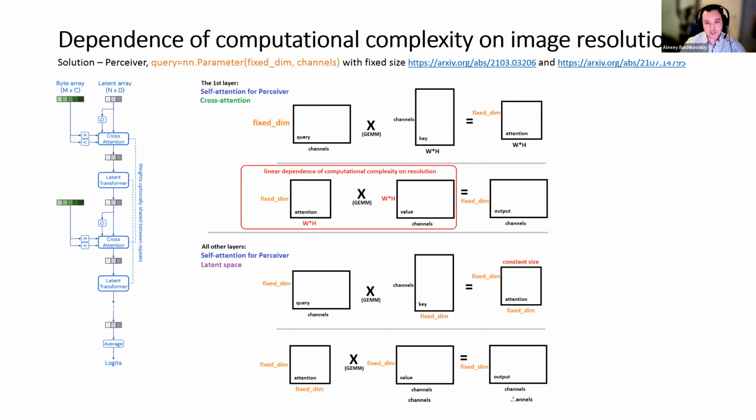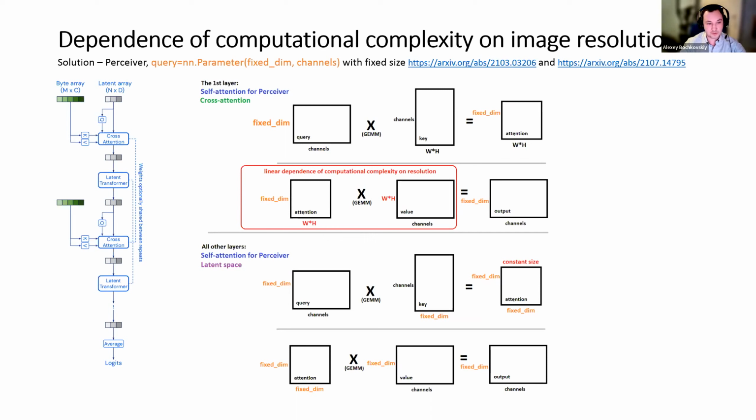As a result, we have output with fixed size. And then for all other layers, we use these fixed size tensors. In this case, this part of the network doesn't depend on resolution at all. So we solve this issue.